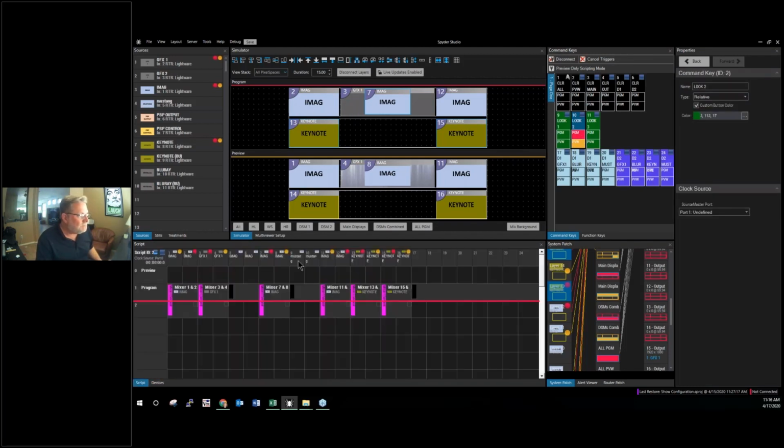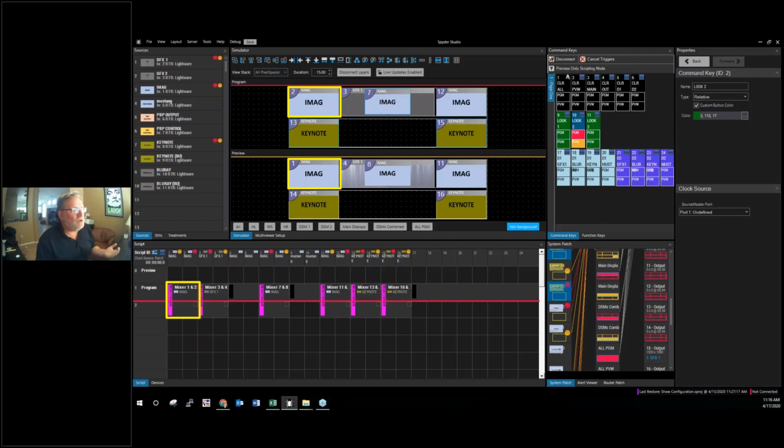If I look at the script window for this particular pixel space, I'm using a mixer, 1 and 2. Those 2 layers are tied together, and they're best described as a device. They're working together, so whenever I want to preview something, it'll always use the preview layer first and then dissolve.